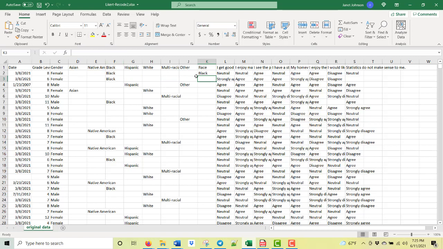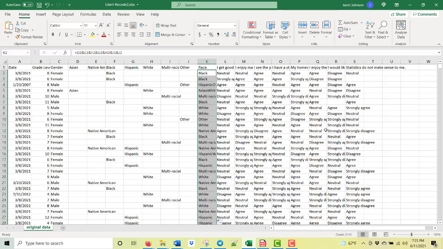Now these cells were empty, so it concatenated everything from all these cells, but there was only one thing and it brought it here. And now I don't think double clicking will work because that only works when the cell to the left is full, but I'm going to try it. Oh, it worked. Okay. And now some students have more than one race in there, but that's fine.